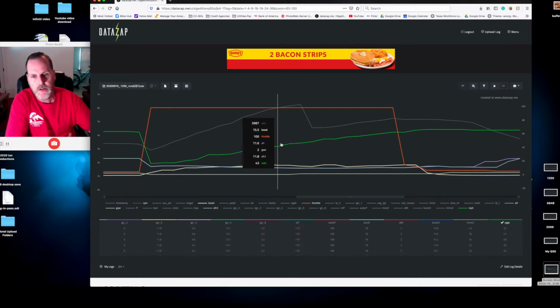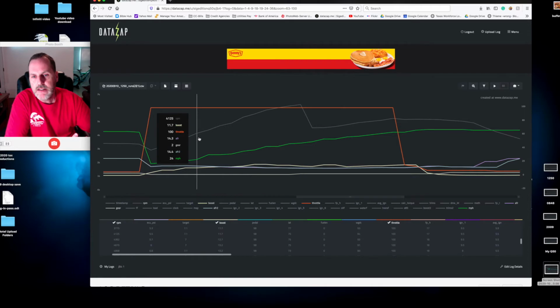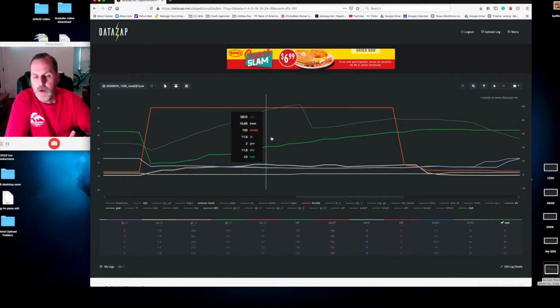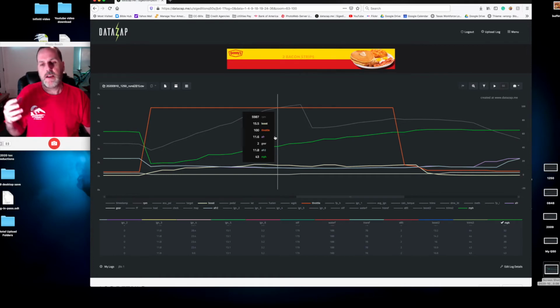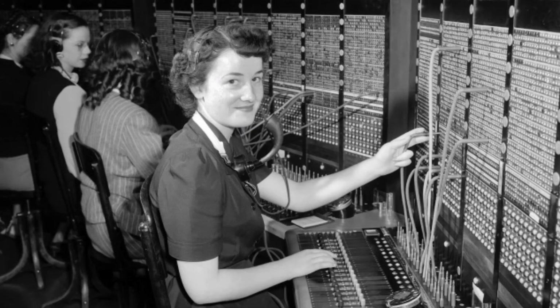I might think of a better term in a short bit, but Boost takes a little while to come on because it's a boost controller. If you want to think of it this way, I thought of this last night: say from the 30s, when you called on a phone, you got an operator, and the operator is plugging the cords back and forth with all these cords running around.